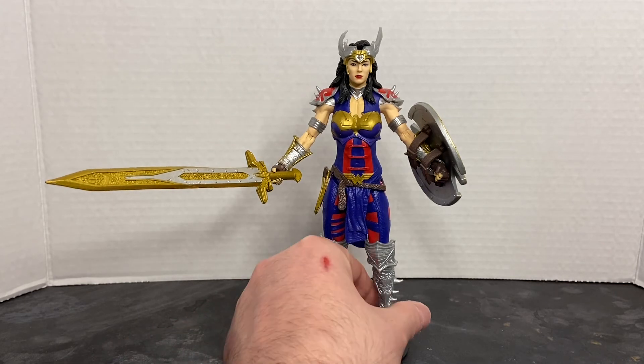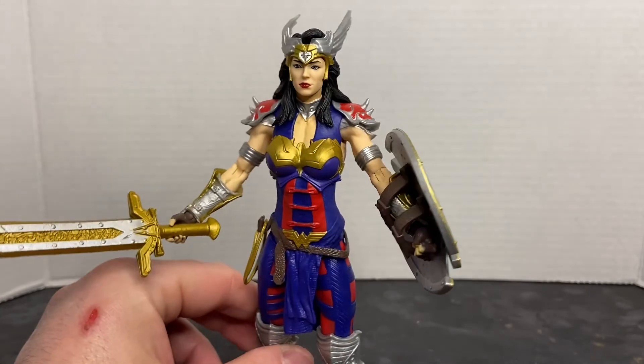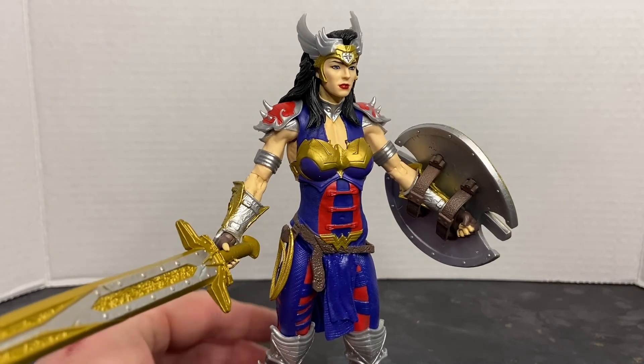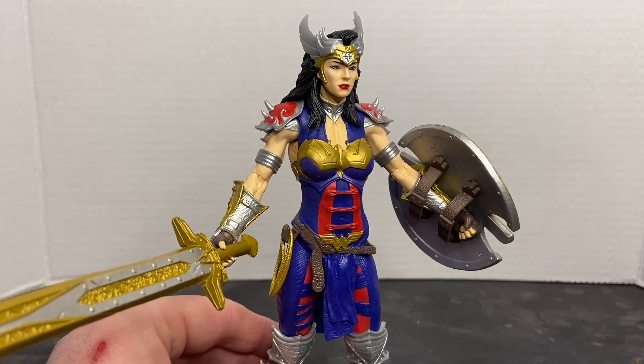So let's take a look at the shield first. Up close you can see how cool that looks — it's really awesome that he designed the shield with that split on either side. I think that looks incredible. It looks like something straight out of Greek mythology. On the inside you can see the leather straps, which looks really cool. You can see the lasso of truth — it can come off, but it's just coiled up and you can't extend it. But it's still cool that they included that.